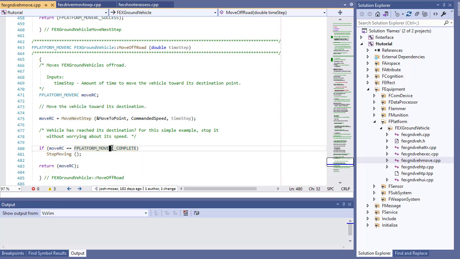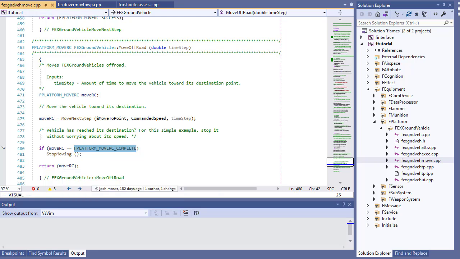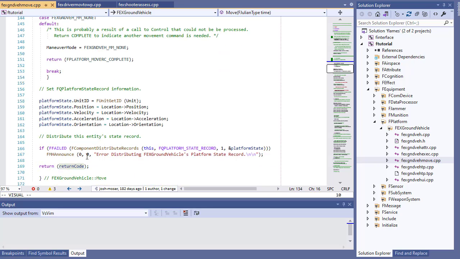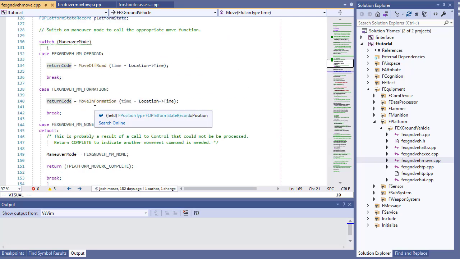If move RC is move complete, we stop moving, but we return that move RC back to the routine that called this, which is this one right here. We take that return code and ultimately return it from this one.